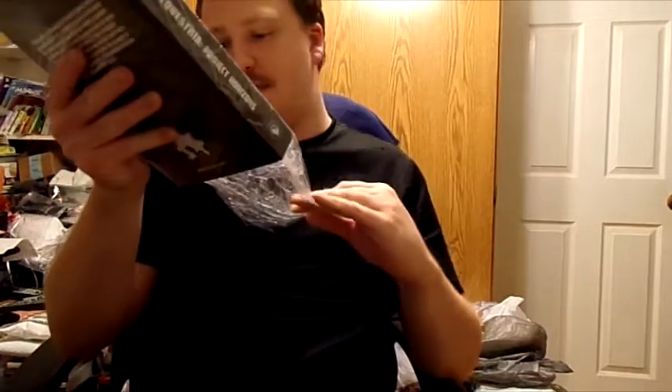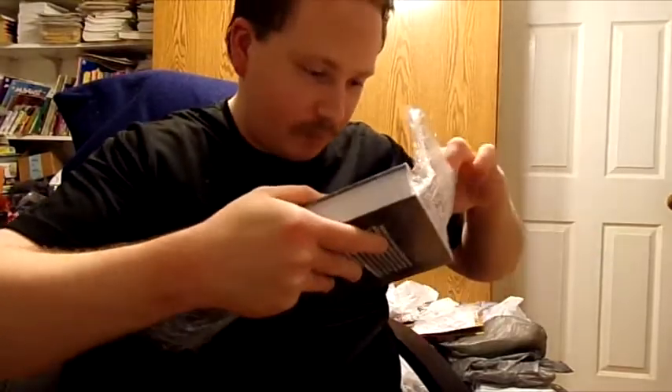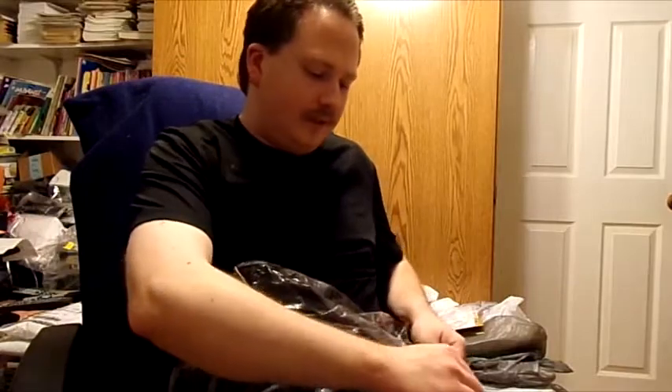Thank God I was able to get this from their website, and I'm really looking forward to hopefully getting the rest of these and getting the full collection in a few months. Also, the cool thing about these is they have printed artwork on the inside of the books as well — so they're not just completely blank books, they do have brand new illustrations inside the books as well.